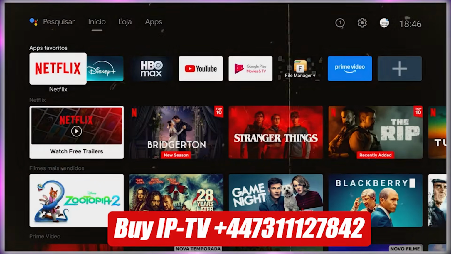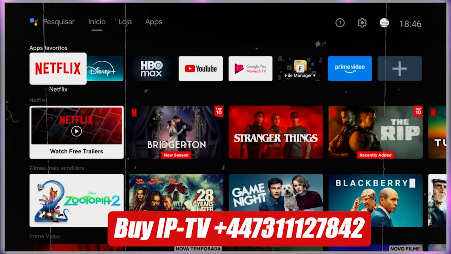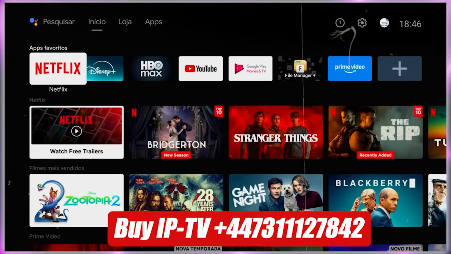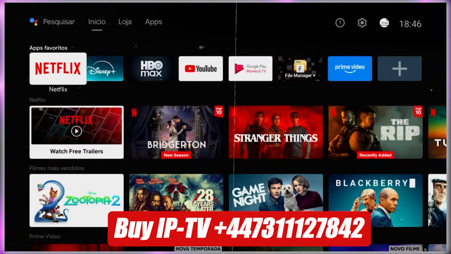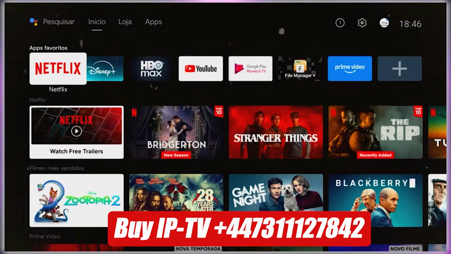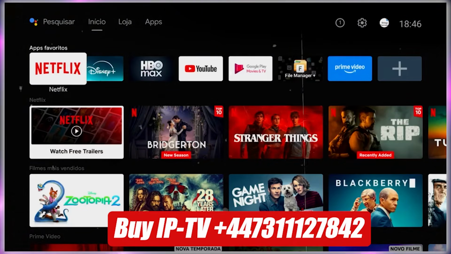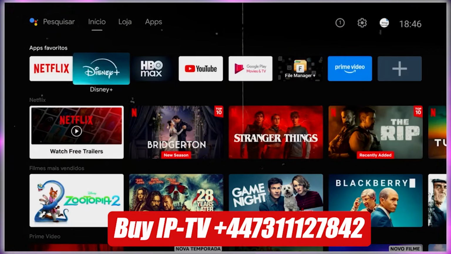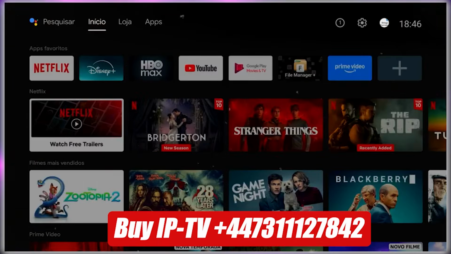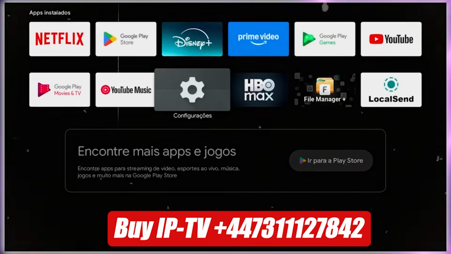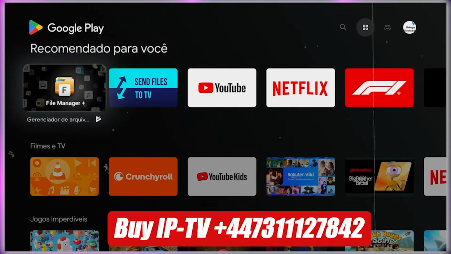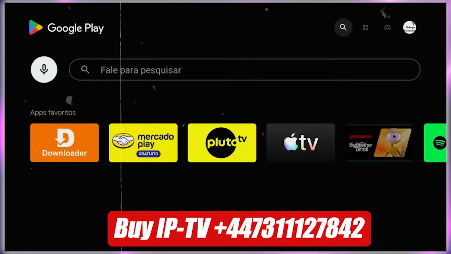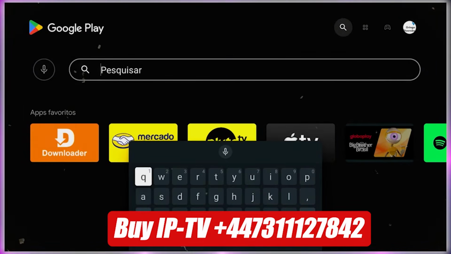So, how do you install Tivi Gold on your Android TV? The first thing you're going to do is go here in the Apps section, and then in Google Play, you will enter here in Google Play. Entering here in Google Play Store, you will download the app called Downloader. When I click on the magnifying glass, it already appears here for me, in my favorites, because I end up making several videos and it will always appear here. So, you're going to download this app, Downloader. What is Downloader going to do? It will help you download other apps. That is, we will download the Tivi Gold, the app that we are talking about, through the downloader. So I will click on it here and I will click on install.